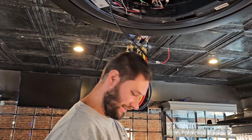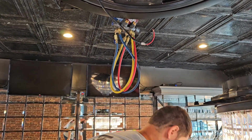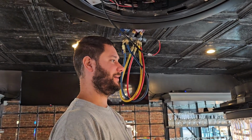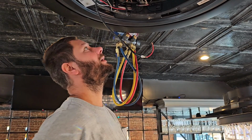Hey, I got my light back, guys. That's awesome. You ever leave something on a job or lose it? Then you find it later on, let me know what it was and where you left it. But that's exciting. It's always exciting when you lose a tool and then you find it later on. All right, I'm gonna put this somewhere where I won't lose it.